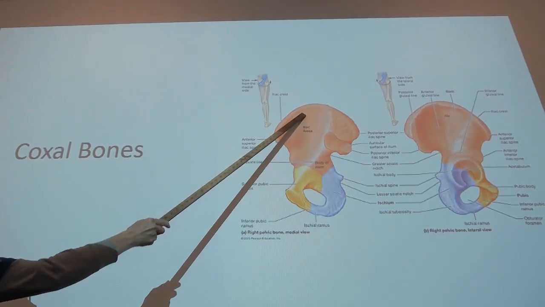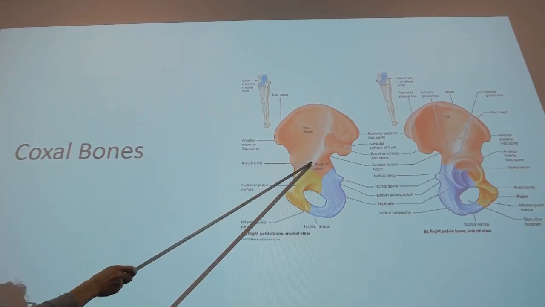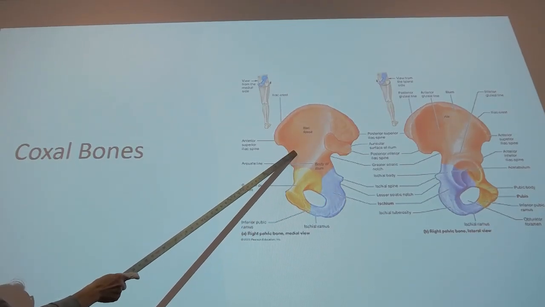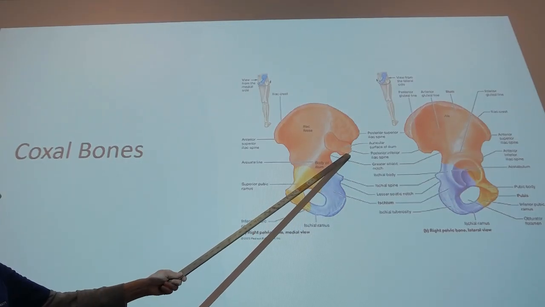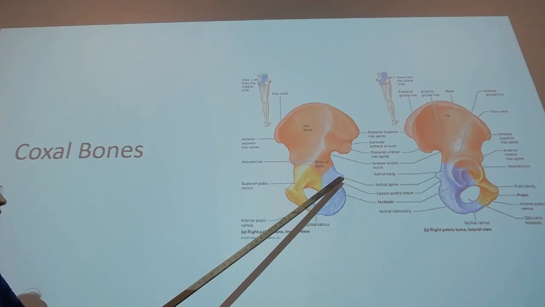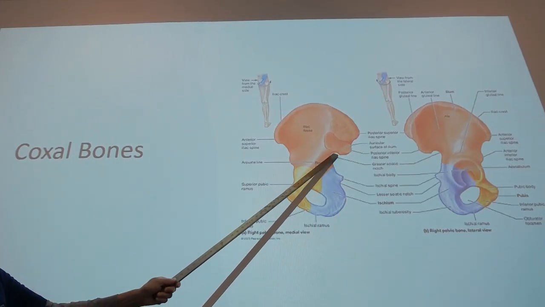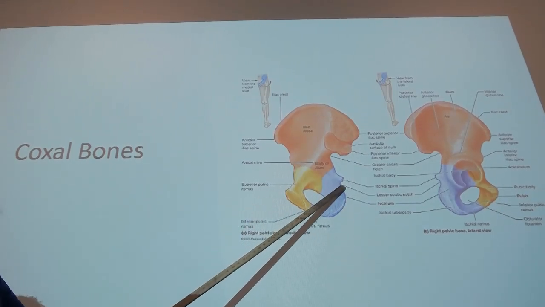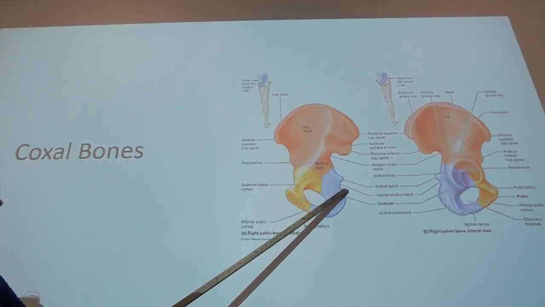And there is this shallow fossa that is anterior to this line that is called the arcuate line. This is the iliac fossa. And then below this posterior inferior iliac spine, we have the greater sciatic notch. Then this is part of the ischium. This is the ischial spine. So the greater sciatic notch is above the spine. And then below the spine, we have another notch that is called the lesser sciatic notch.